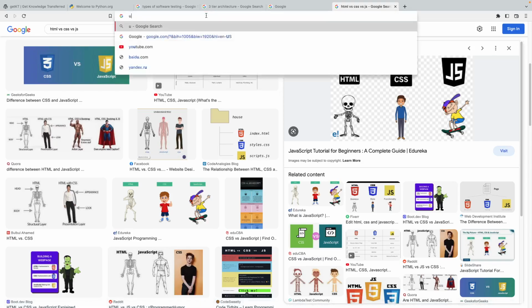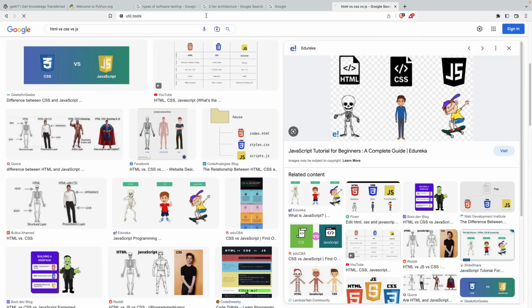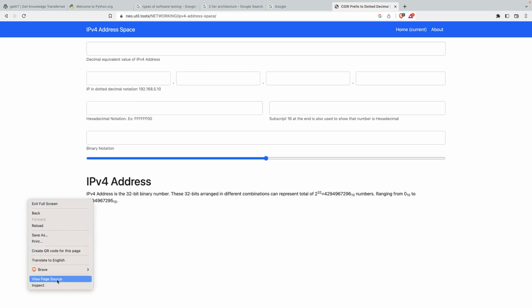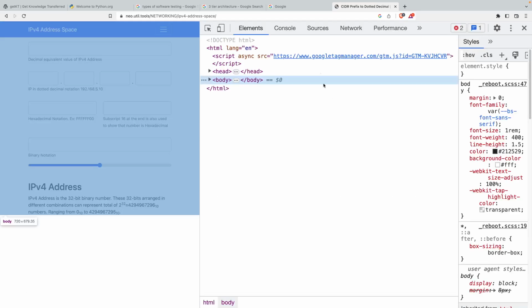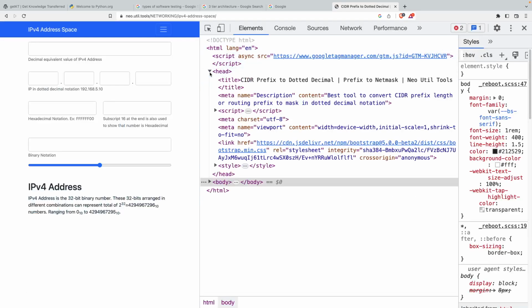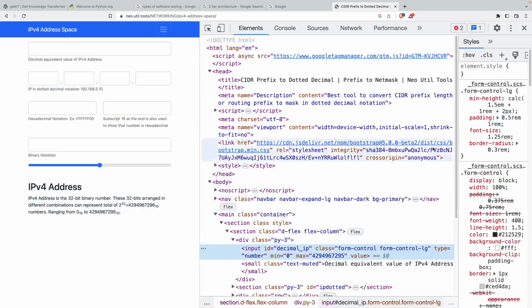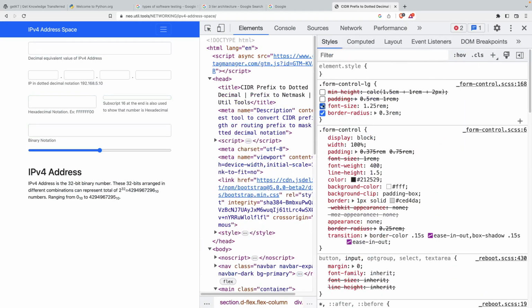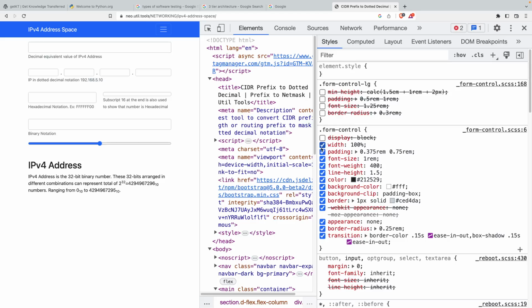Let me show you how CSS works. Let's go to a tools site, the IP address page, and click on inspect. Here we have some CSS, called styles, and you can keep turning those styles off.